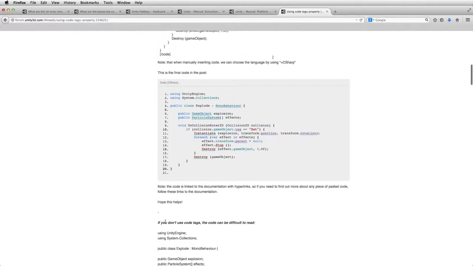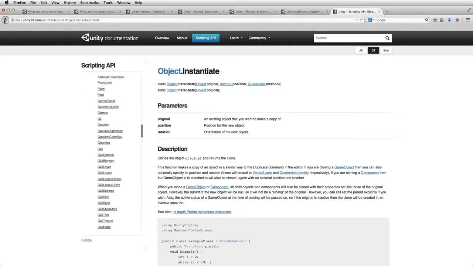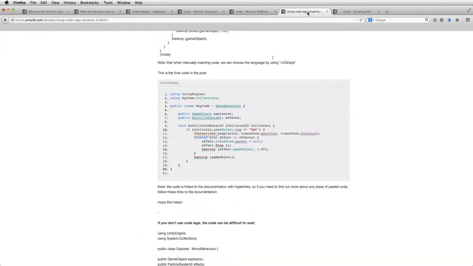But the other thing that's very useful, coming back to our documentation, is that all of the items that are tagged in Unity's API have quick connects as well. So if you want to find out about instantiate, you can click through directly from the code inside the forum. If you're looking at code in the forum, reading someone's post, and you think, what does that do? How does instantiate work?